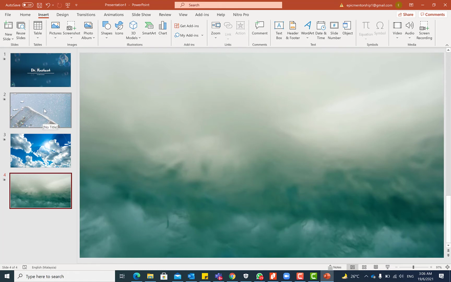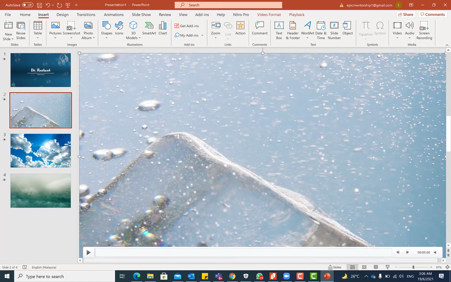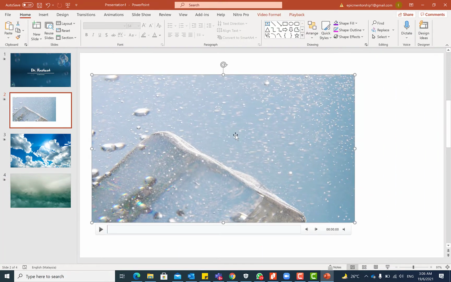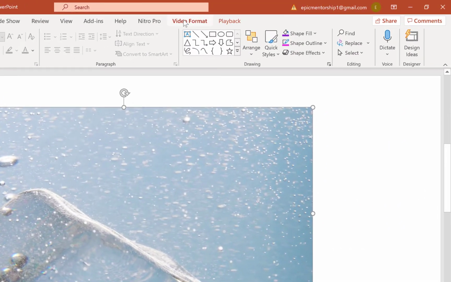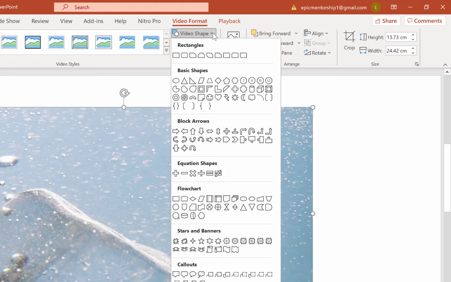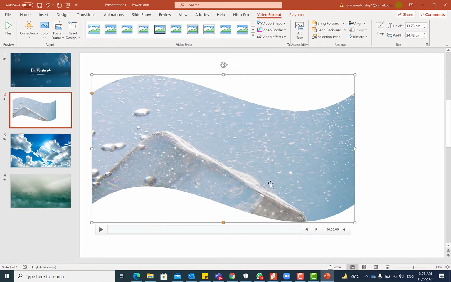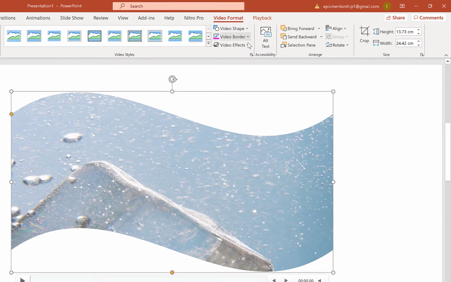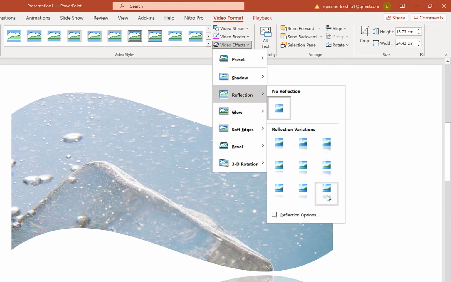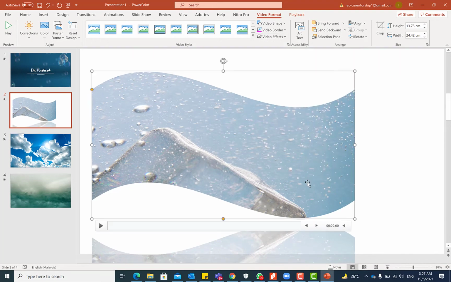You can do so many things with this. For example, you can decide to zoom out and make it a bit smaller. You can click on the video and then come over here to video format and change the video shape. You can play the video according to different shapes. For example, you can imagine this video playing like this. You take this shape and you can put some effects as well. For example, you can put a reflection and have it reflect downwards. Oh, this one looks fine. So let's play it to see how it looks.